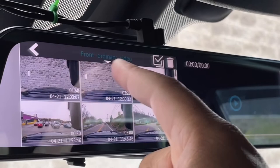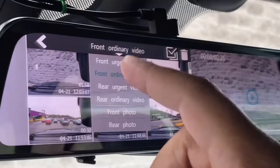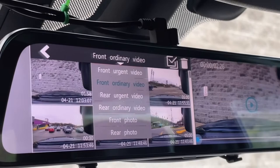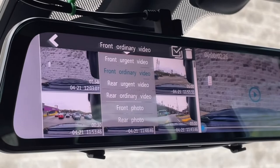you have front urgent, rear urgent, rear ordinary, and you got your front photo, rear photo. So basically, the urgent is for if you come out and notice your vehicle has damage. First thing you want to do is go to your dash cam, go into your urgent, and it will have stored any impact or any collision or anything that it recorded from your dash cam. So you can go in there in your urgent front or urgent rear and check and see what went on, if you notice your vehicle has some damage on there or whatever. So that's nice and convenient.